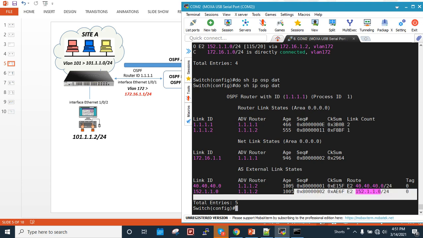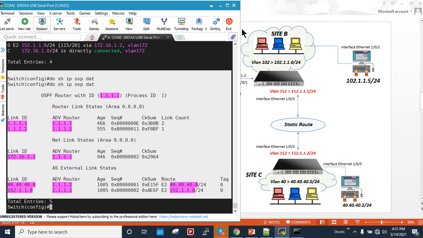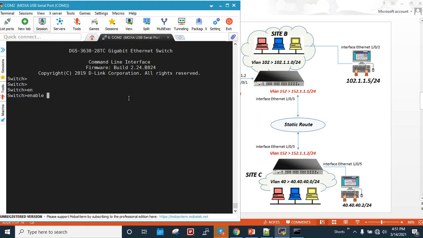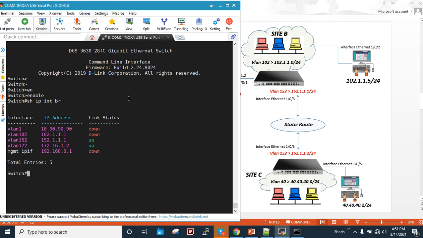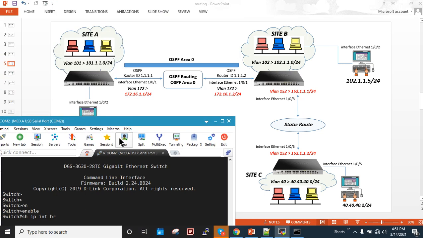Okay, these are the database entries for OSPF in site A. Now I will show you the site B configuration finally. Now I'm connected to site B. Show IP interface brief. As you can see, I have this LAN network. This is my site C connectivity network, and this is my OSPF network, which is going towards site A.